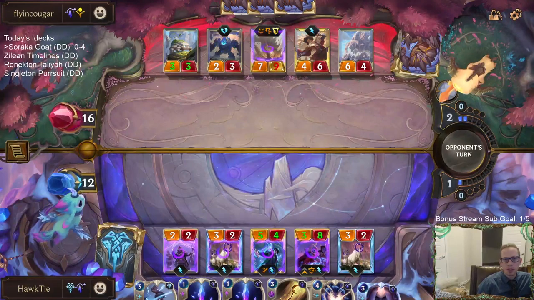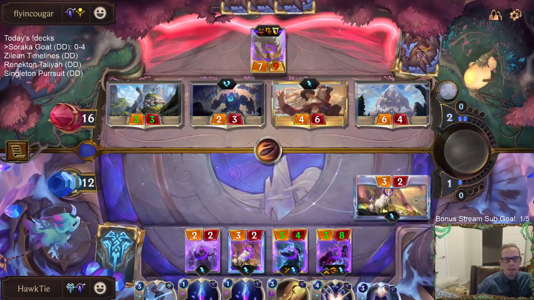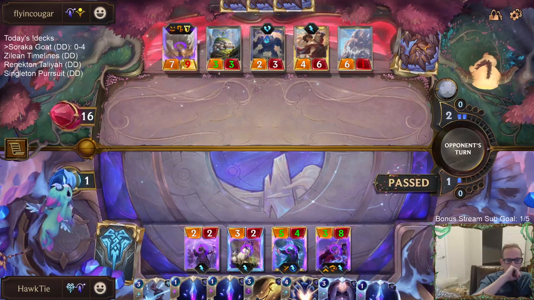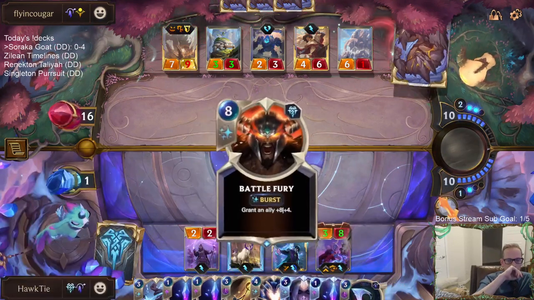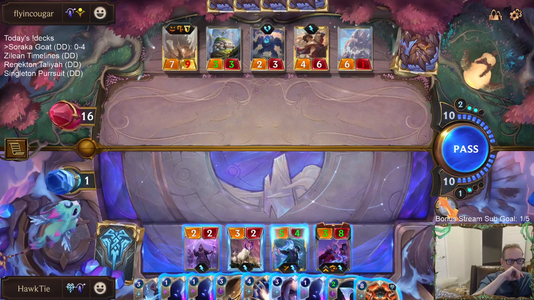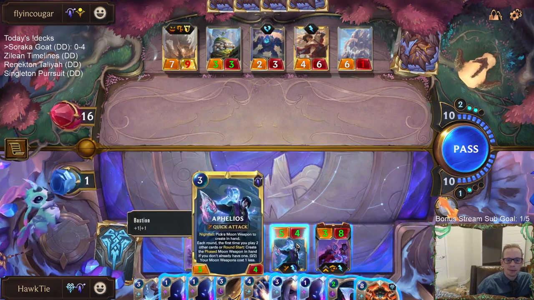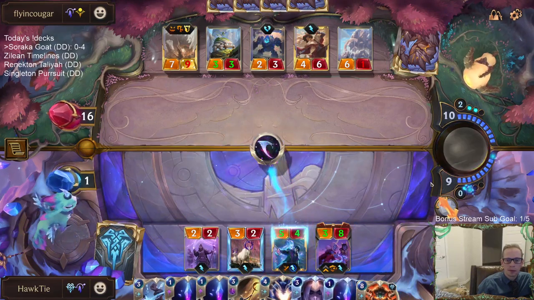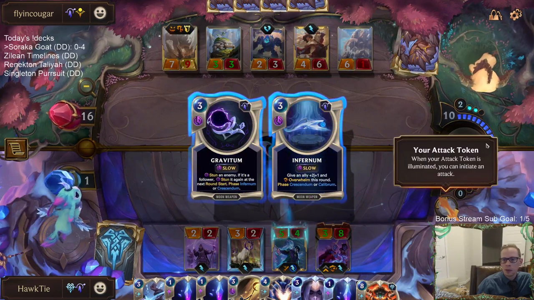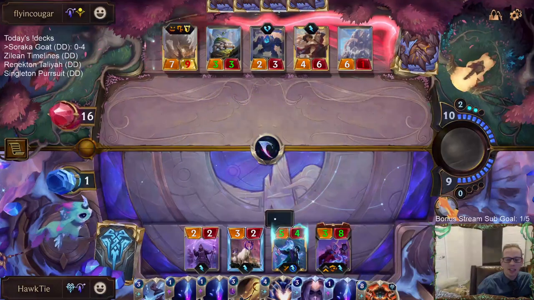I'm trying over here. I'm trying. Fury? Battle Fury? Stop, get out of here. How much mana do I have? I guess I'm going to have to just take the Graviton. 9? Okay, yeah, I don't know. Darkness, light.